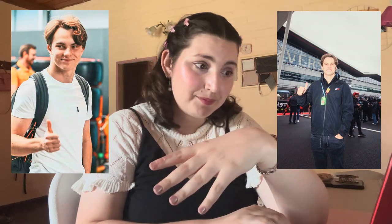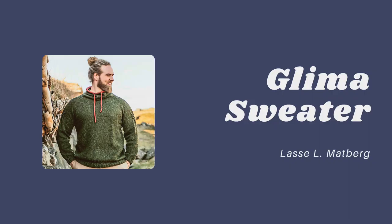Oscar Piastri, my sweet child. He has a boy style — simple tee and hoodie — but I respect him. The Klima Sweater by Lassie Mad Bird would be perfect for him: a classic sweater with a twist that looks really well put together. And I really like the contrasting color on the I-cord. Beautiful.